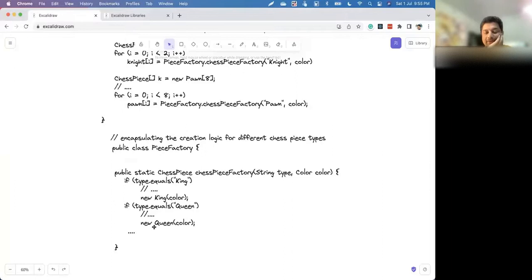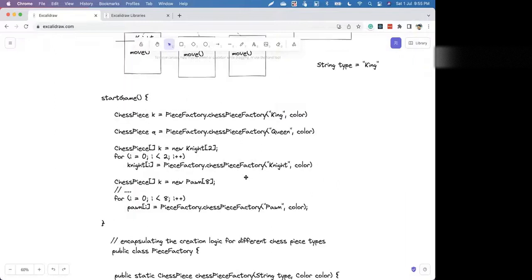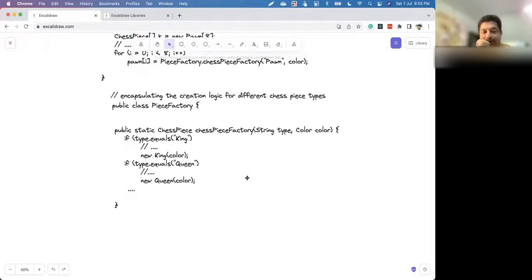Based on the type, the entire logic of creating a chess piece is defined within a single method rather than in multiple methods. We are using only one create method, right? How multiple methods? Earlier, multiple methods.